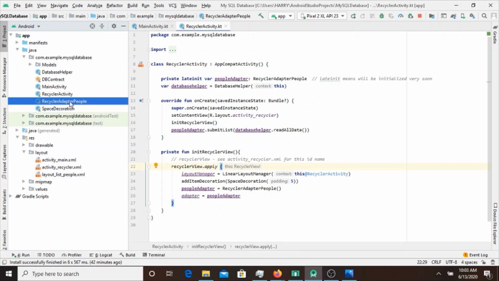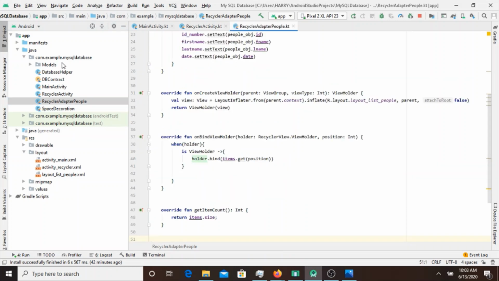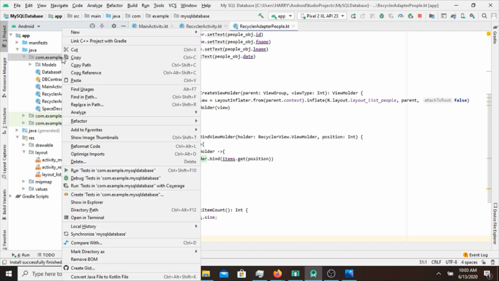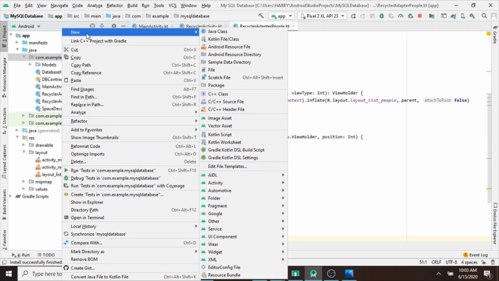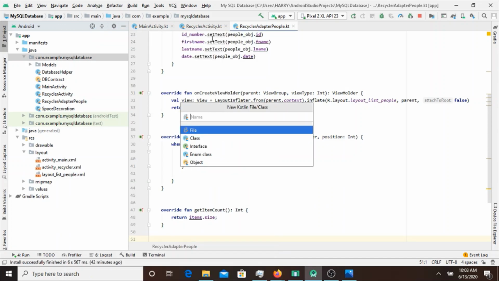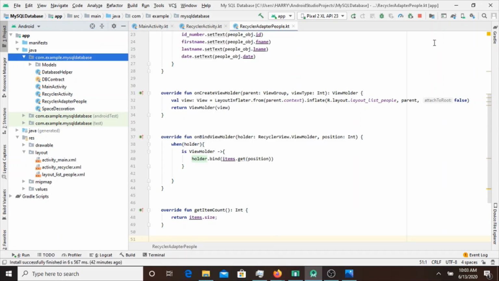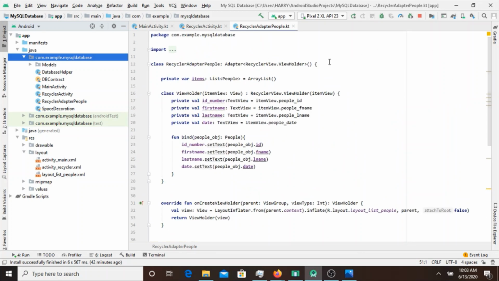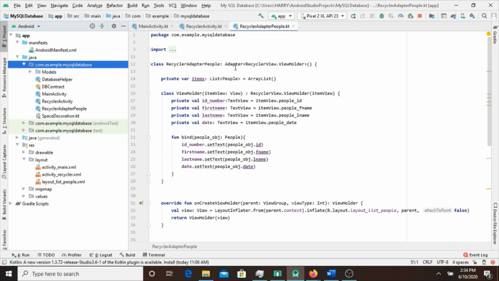So we need to create this file. It's just a normal Kotlin class file. So we right click, new Kotlin file. It's a type class. This class is going to extend the RecyclerView adapter class, and it's of type view holder.